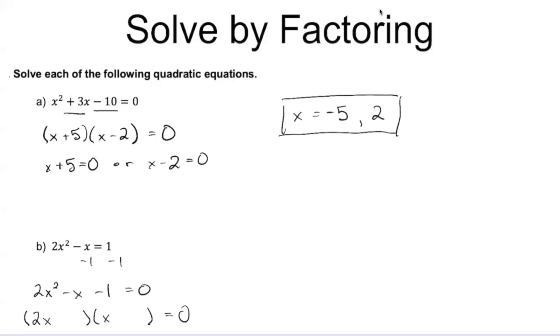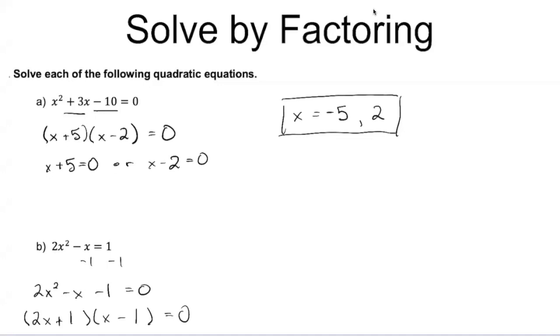So really, it's just a matter of trial and error to see which is the ideal way. So I'm going with plus 1 and minus 1. The reason for that is that when I multiply 2x times negative 1, I get negative 2x, and then when I multiply 1 times x, I get positive x. So negative 2x plus x gives me my middle term. Through trial and error, a lot of these you may have to do this way. So now I have my factors.